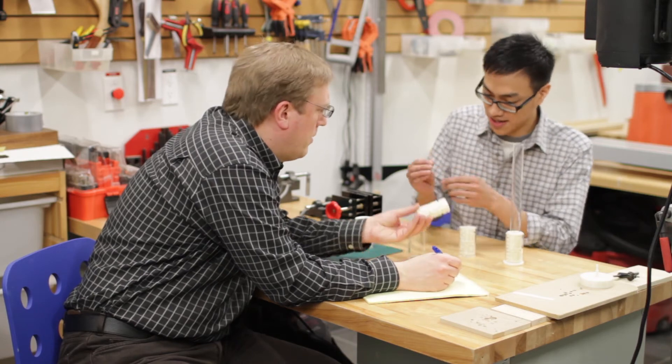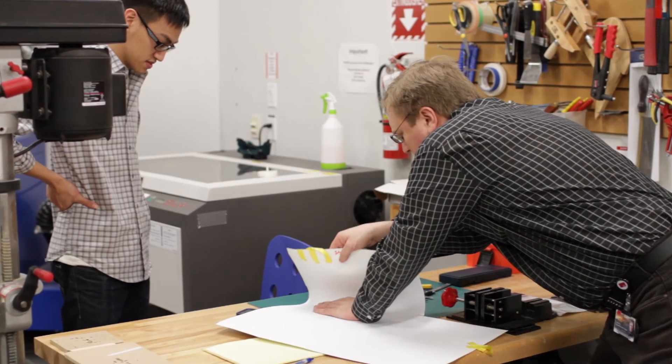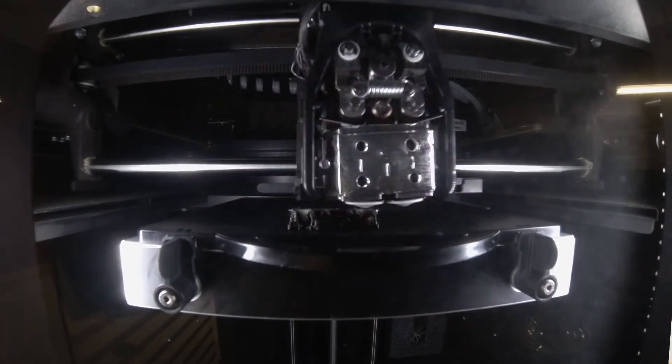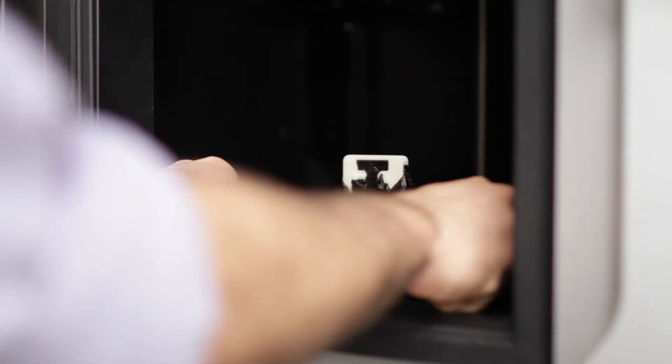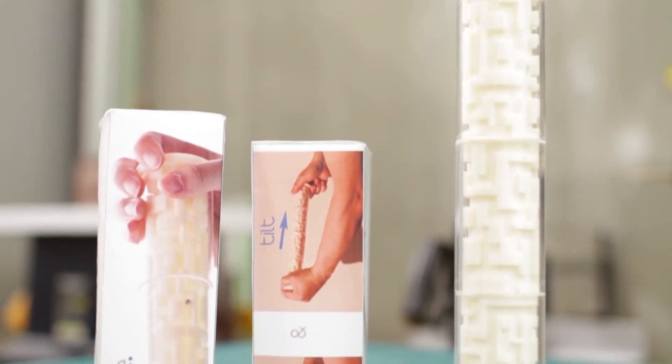Solid Space is an invaluable resource here at Simon Fraser University. It allows students to use traditional techniques, it allows them to use machine tools, but most importantly it allows them to use rapid prototyping technologies — and by this I mean additive manufacturing, such as a 3D printer. So the level of prototyping with these tools is very, very high, something that would rival something that is mass produced.